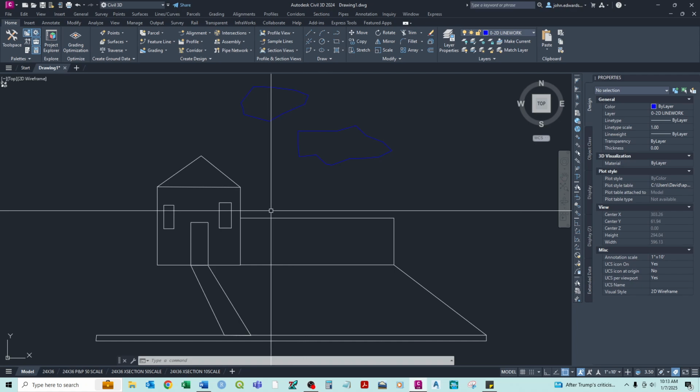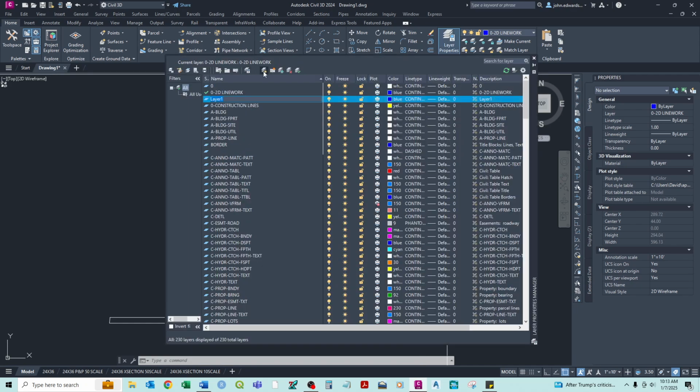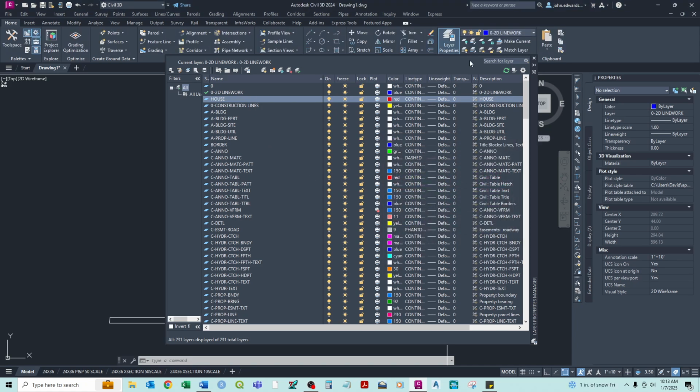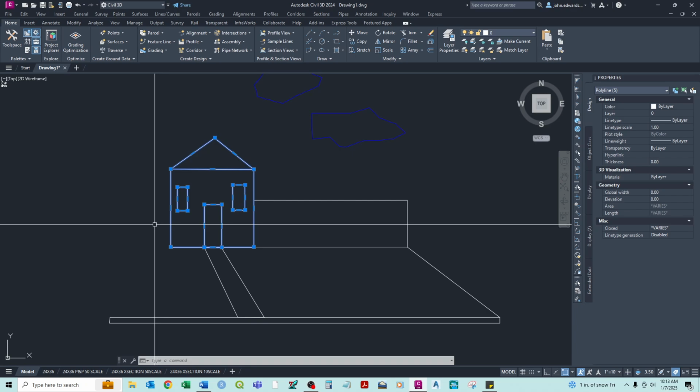So we could work through and we could create new layers. We could call this one house. Maybe we'll turn it red. Okay, and we don't necessarily need to turn this one on, but we could highlight all the features in the house. And now you note, even in the properties, it tells you I've highlighted 5 different polylines.